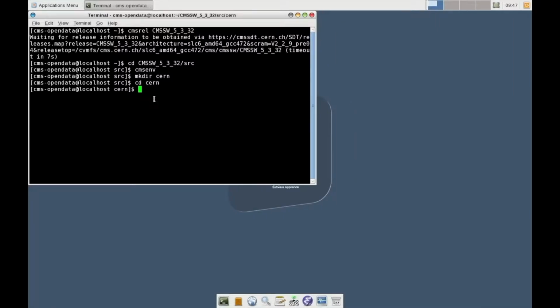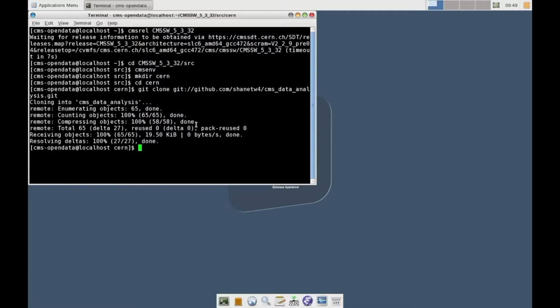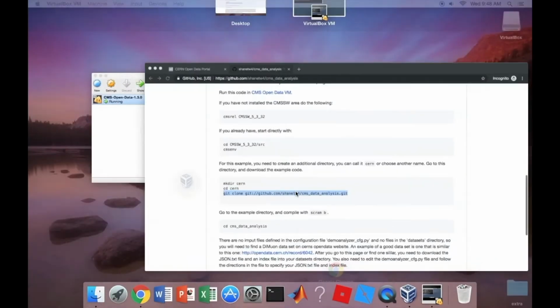Next, you want to copy this link and paste it in the terminal. This will copy all of the files and folders in my GitHub that you were just in to your file system on the virtual machine. So you do not need to type in all the programs yourself, you just need to edit it, and I'll show you how to do that later on. This will take a minute or two to download, but once it's done, you're going to want to change your directory to CMS data analysis. You just downloaded that folder from the GitHub, so you will have it now if you follow the steps.